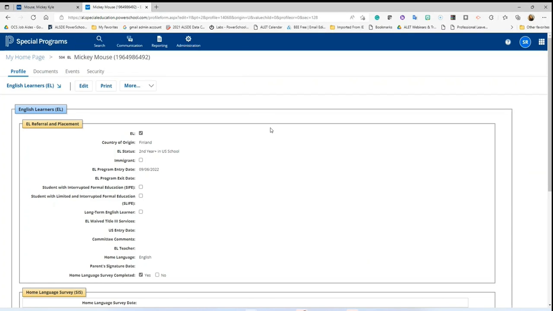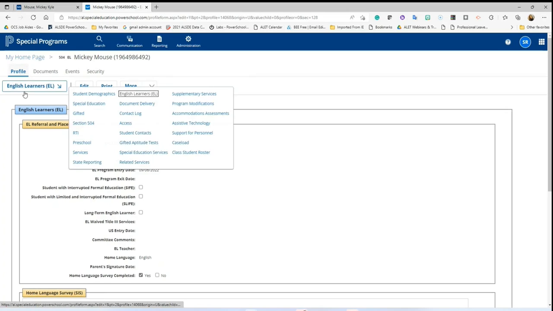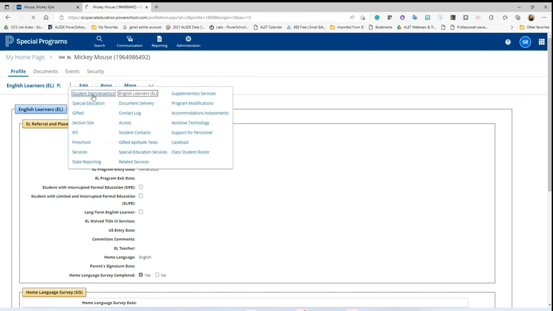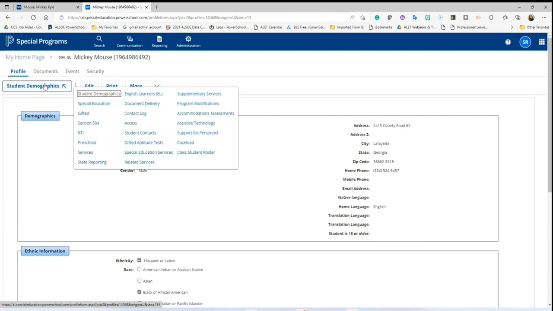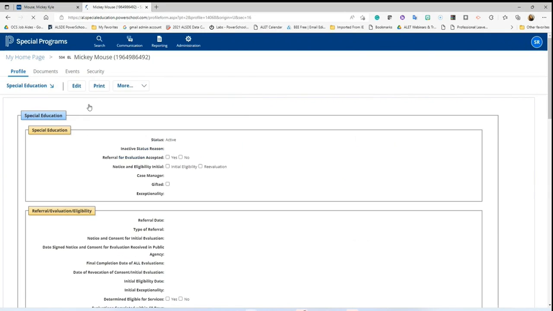All right, if there's no questions, then let's talk about where that alternate assessment checkbox is for your special education students. So remember how I had the profiles up here? Remember I started off in the student demographics profile? So if I were the special education teacher or director, coordinator, whoever, you probably have access to this special programs profile, or excuse me, special education profile right here. When I click on the special education profile, this is that overall profile. Now, some people have the edit box, but this is actually not something you need to edit from this main page because it's actually built in the IEP. So I want to show you where the checkbox is.